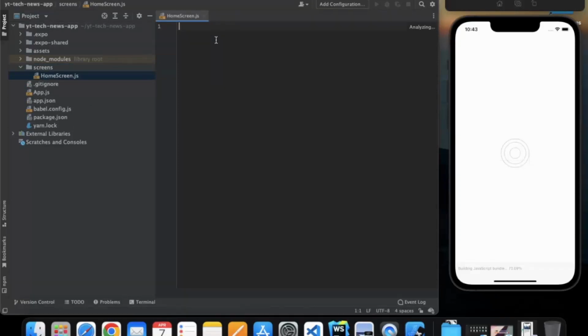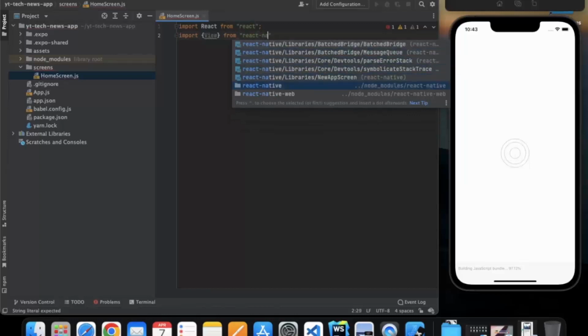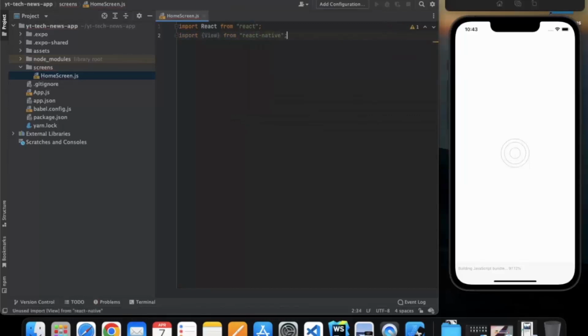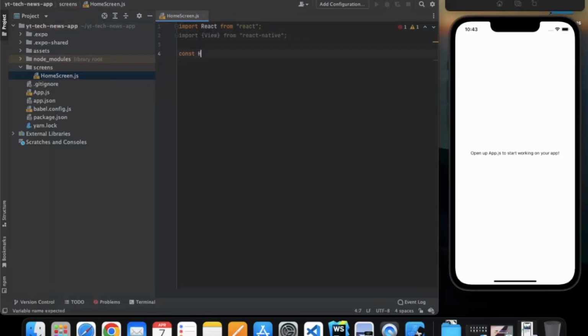Okay, so here we are. First of all, we need to import React from React. Then we need to import View component from React Native. Then const HomeScreen.